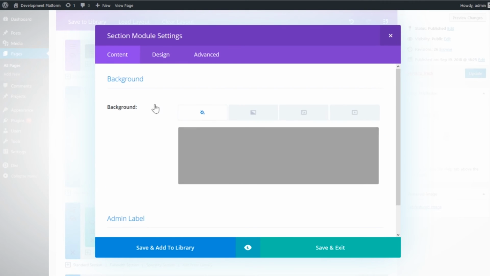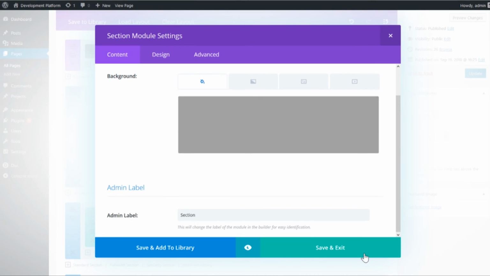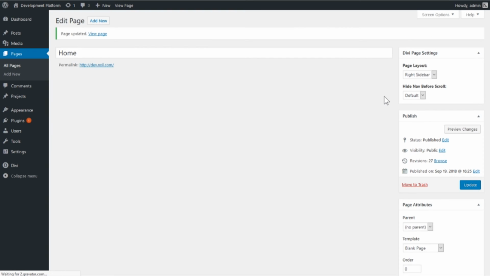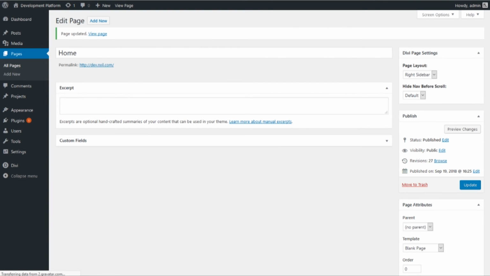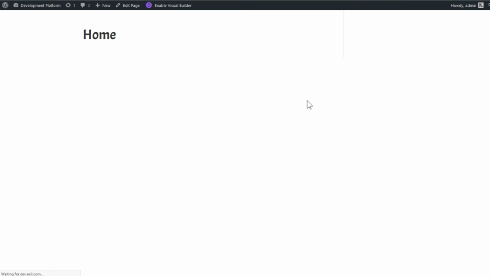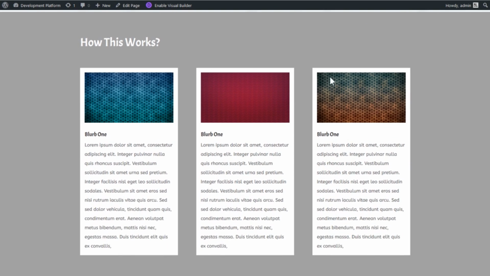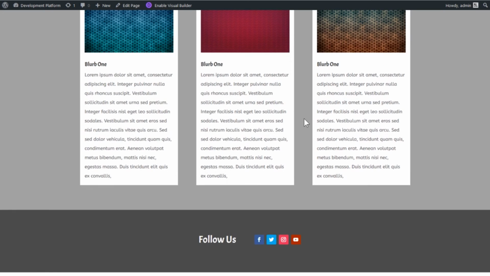As for the content itself and the design, these sections, it's good to have content that flows structure to structure, so some contrast. Because I have a light colored header, the first thing I want to do is probably have some contrast to the next section. So that's why I've chosen to have a gray background here. I'm using blurbs for these little boxes here. So if I have 3 major points that convinces people how this works, then I can put those in there with some images that correspond.